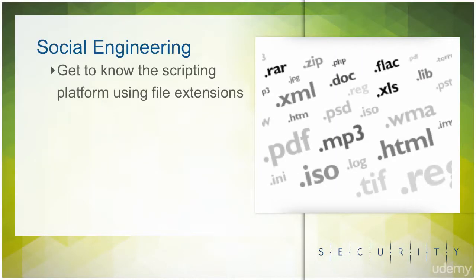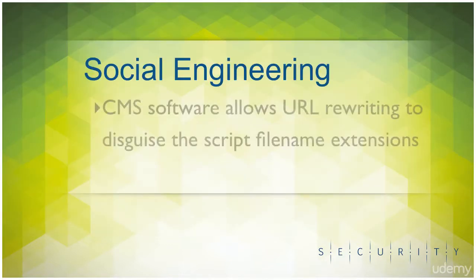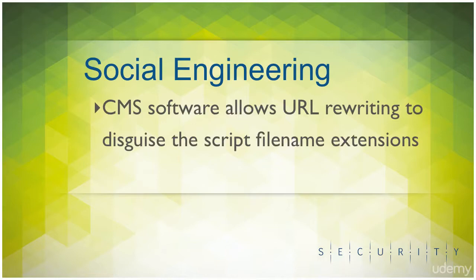You can get to know the scripting platform using the file extensions. It could be ending with PHP, ASP, JSP, etc. You can also find out the contact details and content management system, if any is used. CMS software allows URL rewriting in order to disguise the script file name extensions.